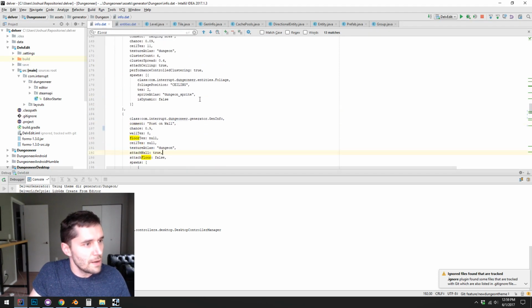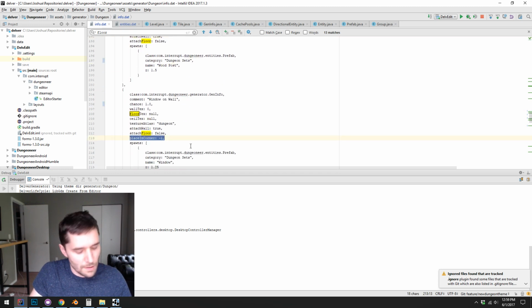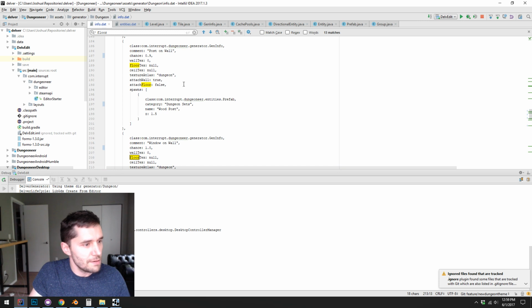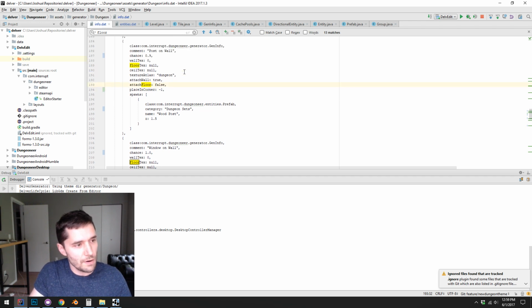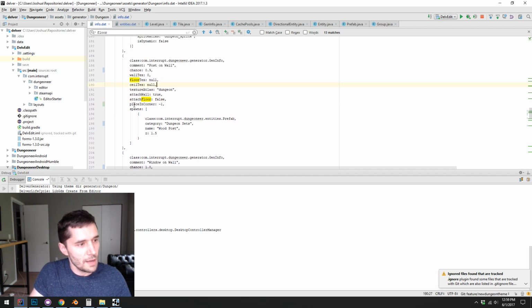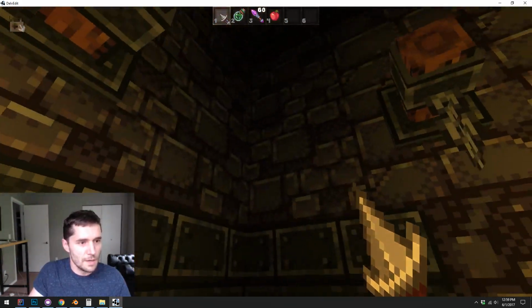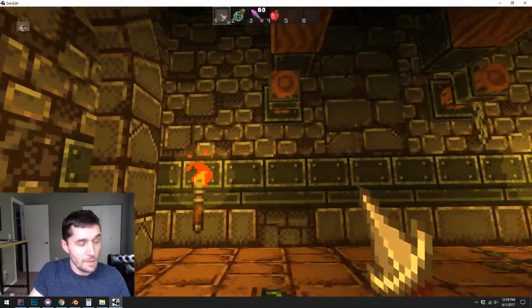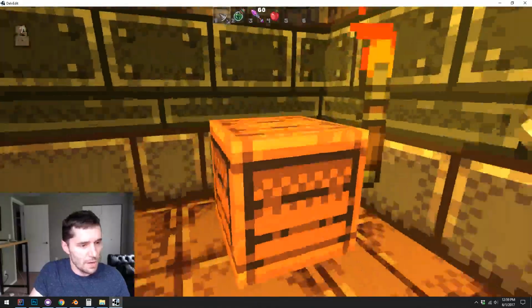Right now, I'm using just an integer. So if place in corner is less than 0, do not place it in a corner. If place in corner is greater than 0, only place it in a corner. And if place in corner is not present, it defaults to the value of 0, which means just place it wherever you want. Yeah, so now these get placed, but not in the corner because it looks weird. And I think I have it set up to where it will occasionally spawn crates in the corners.